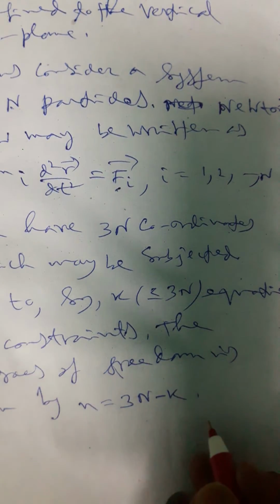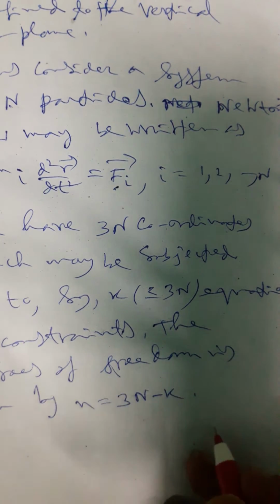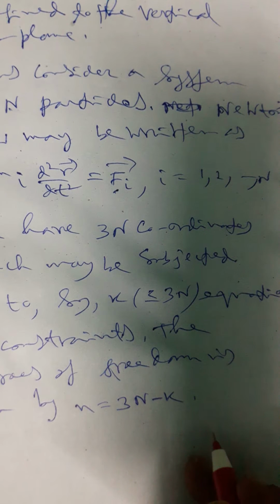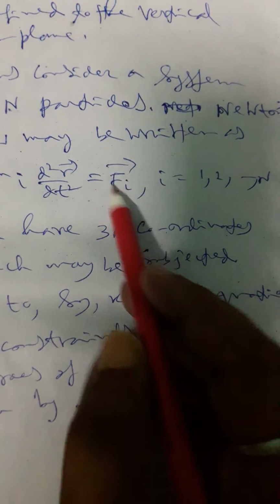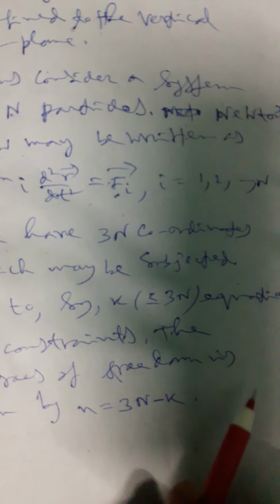A constraint is some kind of restriction on the motion of the particle, and the force responsible for the restrictions is called the force of constraint. The forces of constraint are initially unknown and must be solved for. For instance, the tension of the string in the plane pendulum problem is a force of constraint, which is determined by solving the equation of motion.